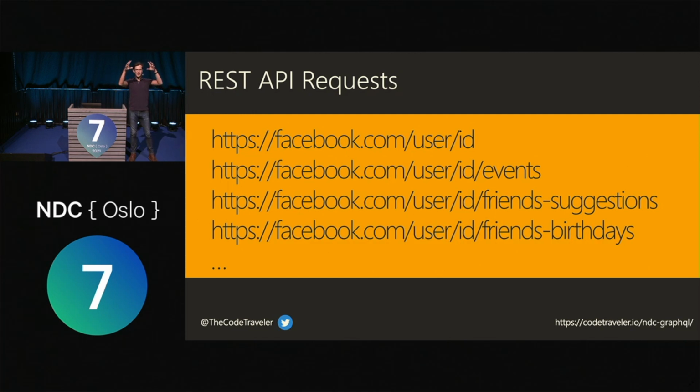You start with one or two, but then you have other API requests that depend on the data that comes back, and then you might have another API request that depends on the data that comes back from that. So you kind of get this pyramid shape of API requests. And this is really why the Facebook app struggled, because each API request means it's going from my phone to the server, back to my phone, that round trip, even if it only takes 10, 30 milliseconds. If we have dozens, if not hundreds of API requests that are launching and dependent on each other when the app opens, well, those really start to add up.